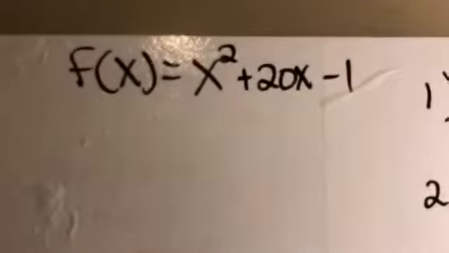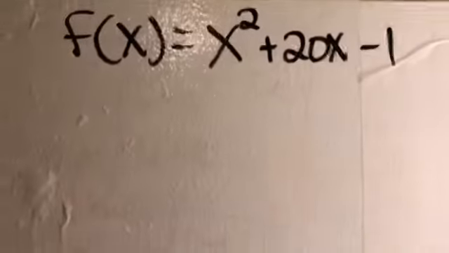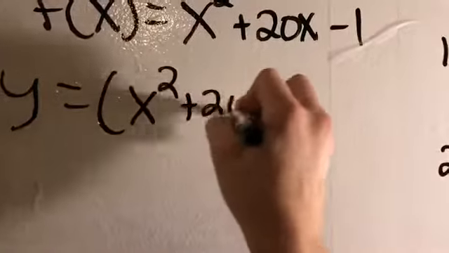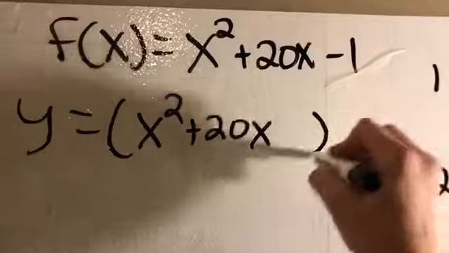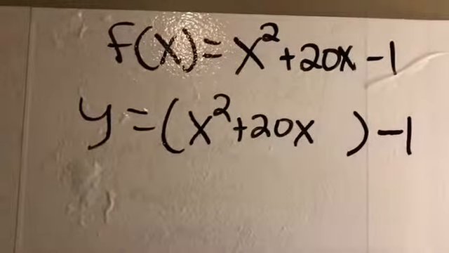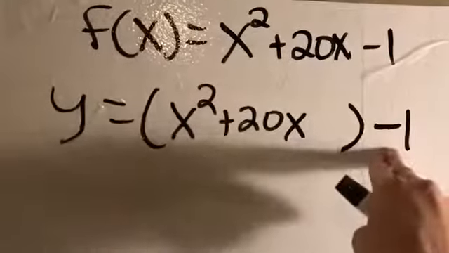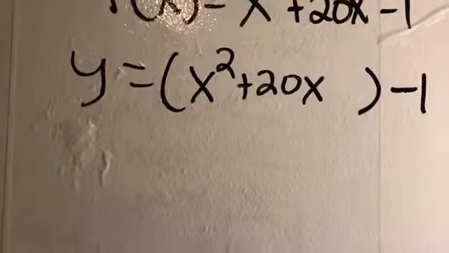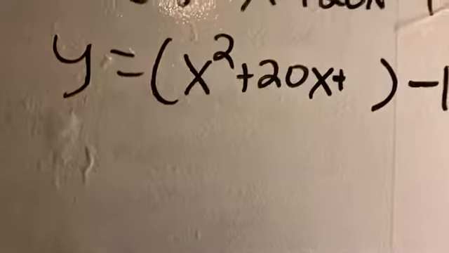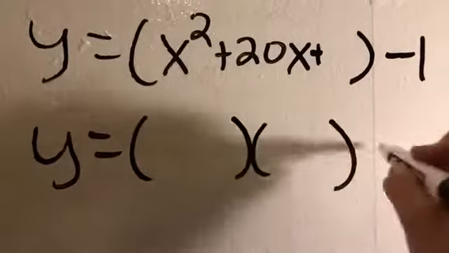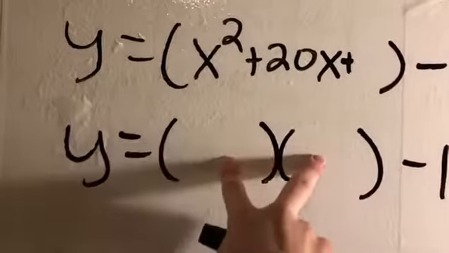Let's make another slightly more complicated example. So we go y equals, and we group together the x variables, leave some space, and leave the number out at the end. Turn it into y, put your x variables together, leave your constant at the end hanging alone. And we need to ask ourselves, what are we going to add in there so this is going to factor perfectly? We need two perfect factors.